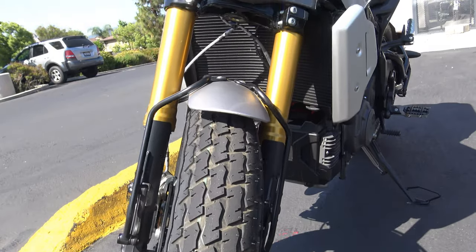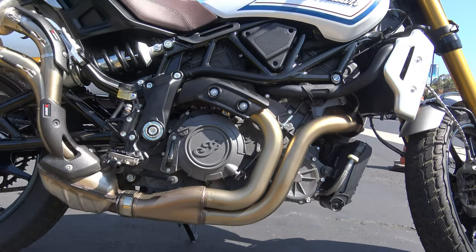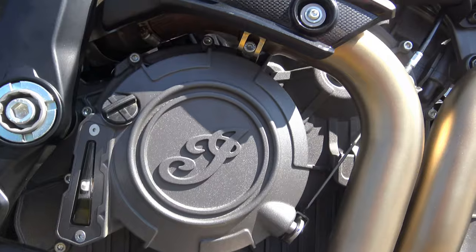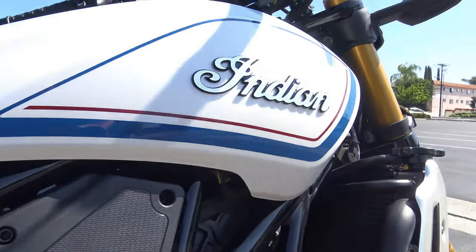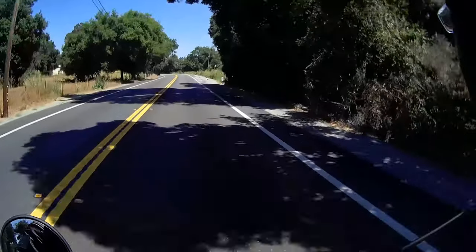I loved it — it's a lot of fun in the turns. You feel every bit of the road, that's for sure. And if I'm right, it's designed after the flat track racers, right? That's correct. But it sits so high — is that the way they were? Yes, definitely, and are. I love it — it's a fun bike. A huge thanks to Indian Motorcycles of San Diego. Tell them Clint sent you from Motorcycle Monkey if you want to check out the FTR 1200 S or any of their models.